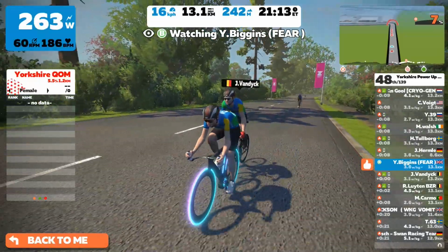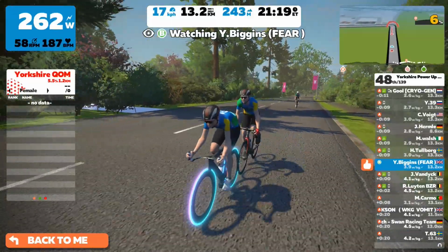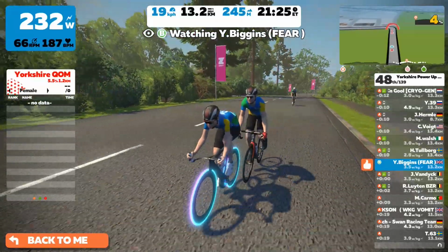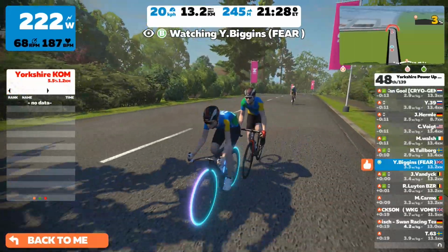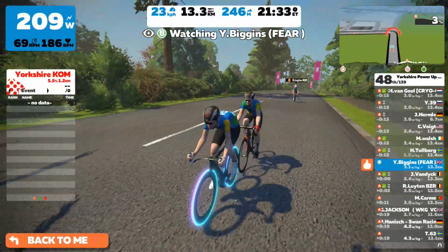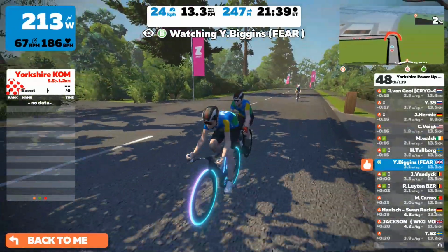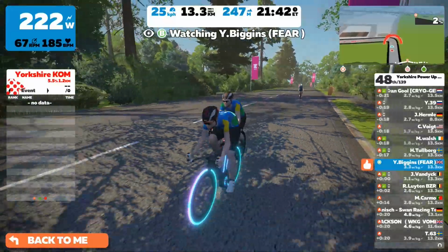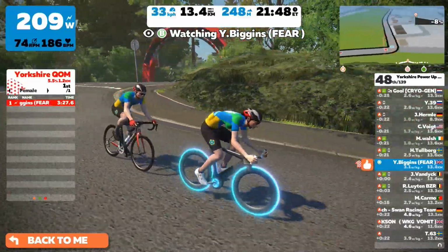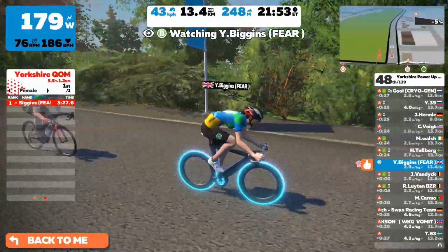So looking through the chatter, good to see Dave Ranson. Dodgy setup, Dave Ranson is saying, and again, definitely want to encourage everybody that's out there racing. The reality is, it is a ride out there today. Yes, we've seen perhaps a little bit of a DQ on one of the riders, but not necessarily a ride or a race where we want to name and shame that. But at the end of the day, Zwift Power does track the ride out there, and so it will have results. And with the way that the event is set up, it will call riders and hold them accountable to certain standards out there. But Van der Heyden there, out of the Netherlands, is off the front.